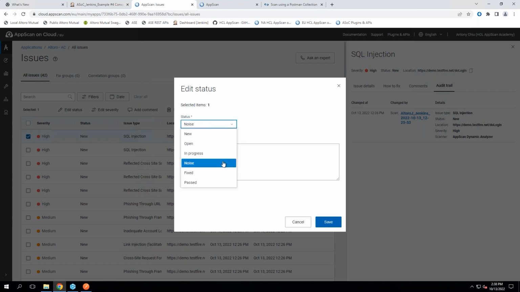So it really helps with narrowing down the set of findings to the actual issues that you want to address. The fixed status is also interesting. If you mark an issue as fixed, what AppScan is going to do is, during a subsequent rescan of the application, if it sees the issue again even though it was marked fixed, it's going to reopen the issue, indicating to you that the issue was reopened since it was detected again.